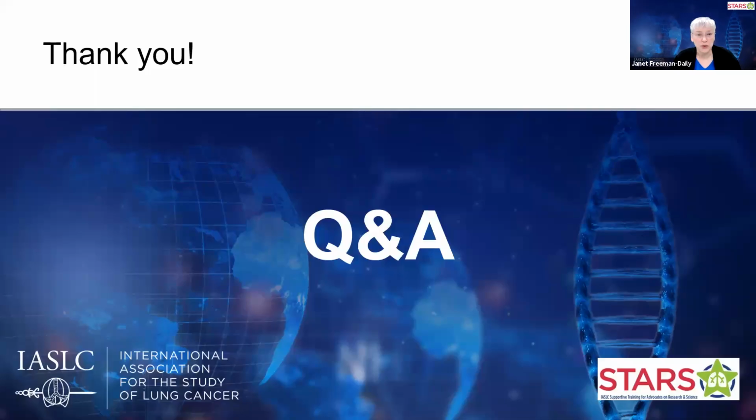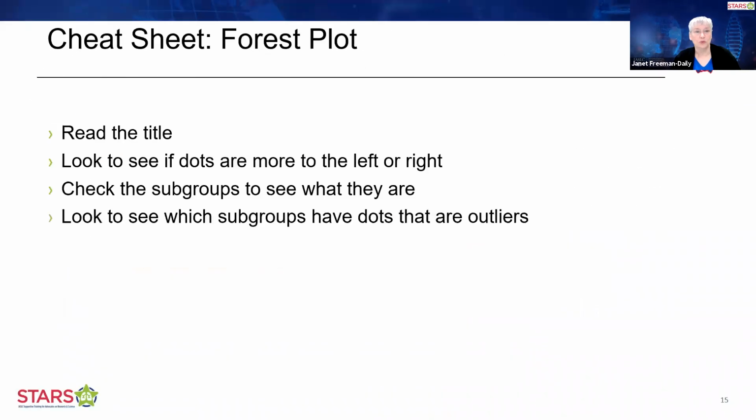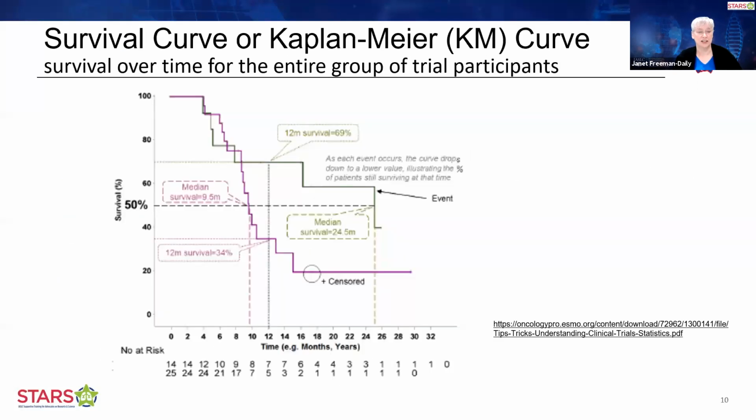So we've had several questions come in, and if you could put back up slide 11, please. There are a lot of questions about censoring and about the number at risk on the bottom of these slides. So I think it might be useful to mention why we censor people, and do they just drop out of the trials? What does all that mean, and how does it affect the data?